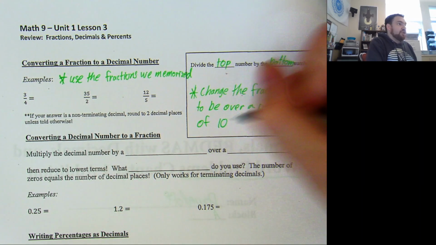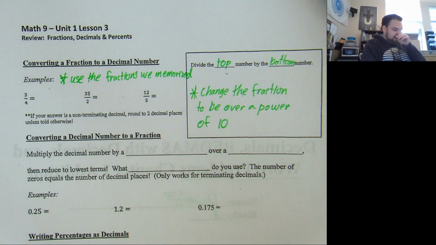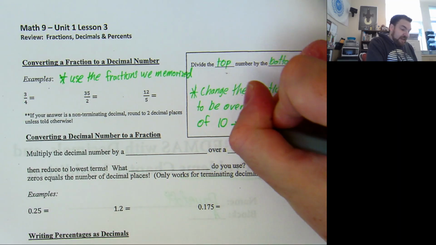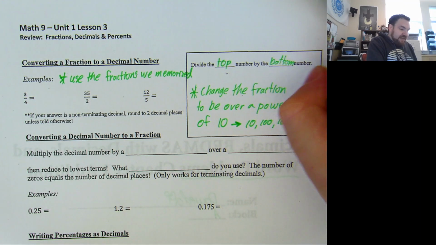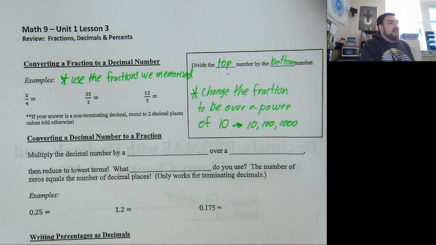Gentleman in the middle here. And when I say powers of 10, what I mean are like put it over 10, put it over 100, put it over 1,000 if you can. If you don't have a calculator and you don't want to do it longhand, there's all sorts of tips and tricks. They're not really tricks, they're techniques, I guess, to getting around this step of converting fractions to decimal. And I'll model all three of these for you here with this very first question.